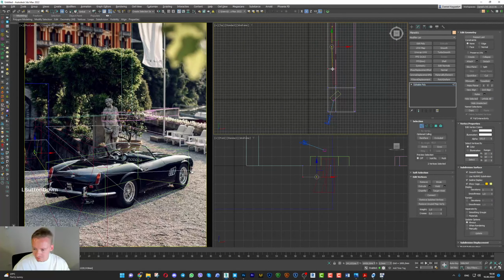No, probably it should be lower. I will leave it somewhere here. Let it be. Yeah. This element I will leave here.